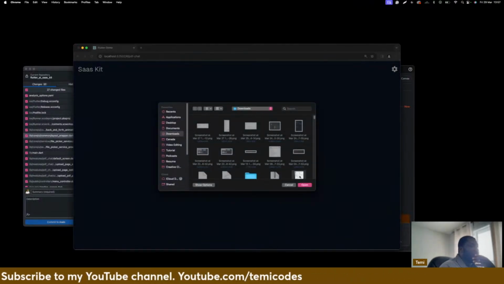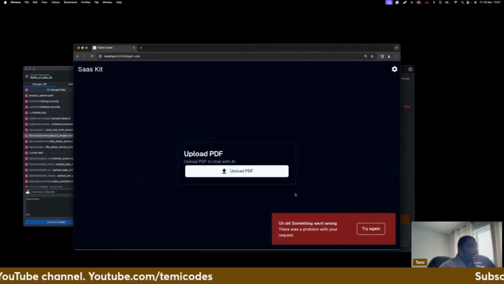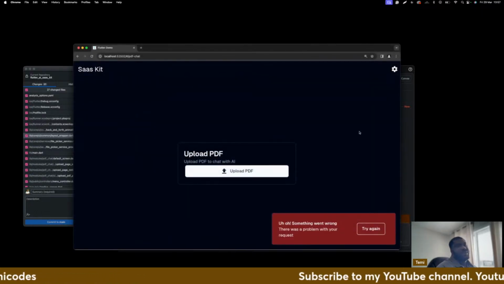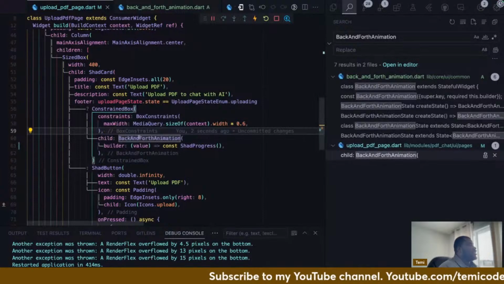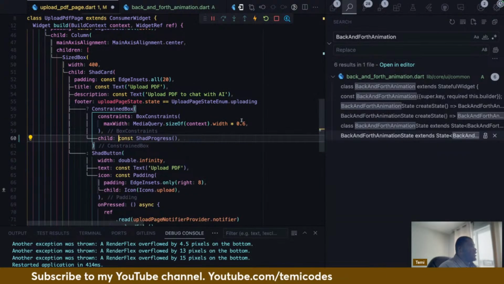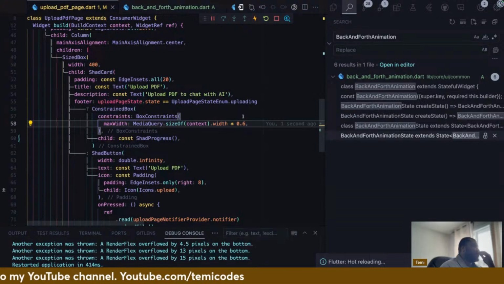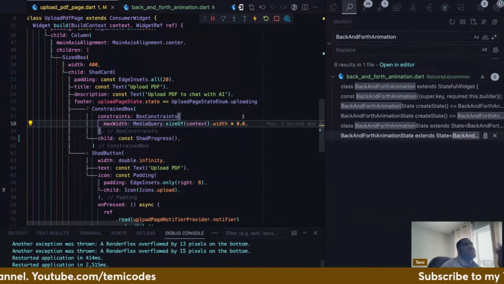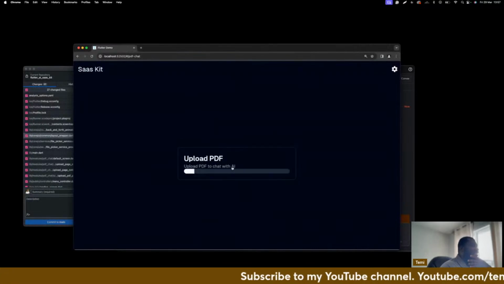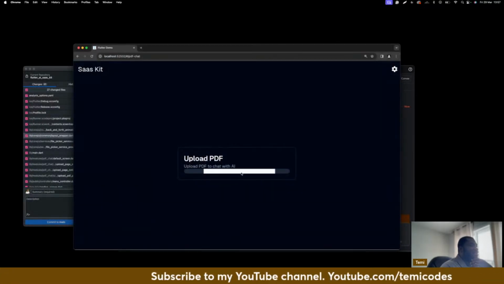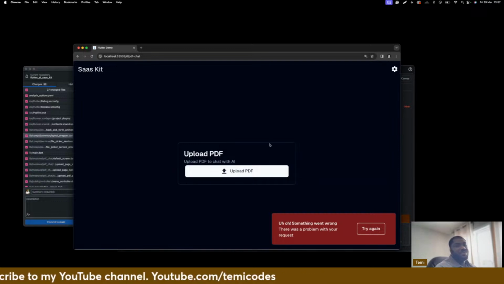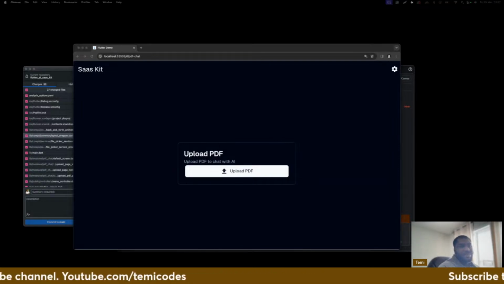Oh, so this is actually neat. We don't actually have to do anything. Okay, so now we get rid of our back and forth animation and we should be fine. The back and forth animation is a waste of time. It comes out of the box if you don't give it a value, which is what we actually want to do. Awesome.